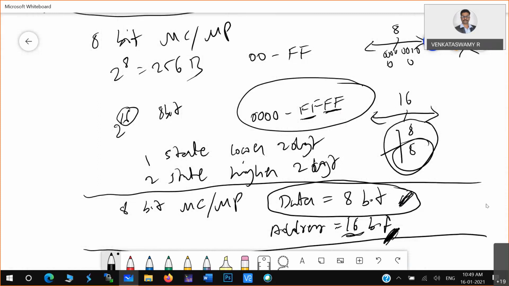I'm just giving a hint that even though this microcontroller or microprocessor is an electronic subject, whatever case studies, examples, and programs I write will be electrical domain programs and examples.